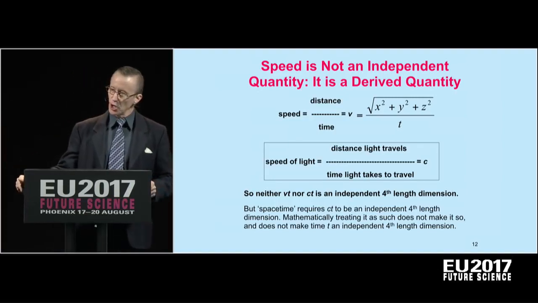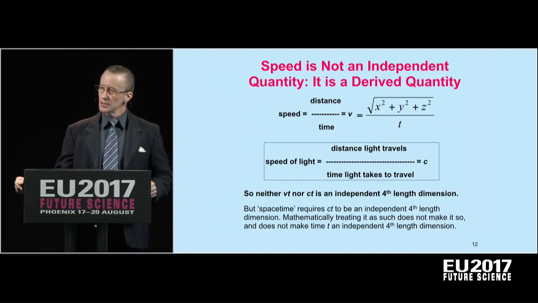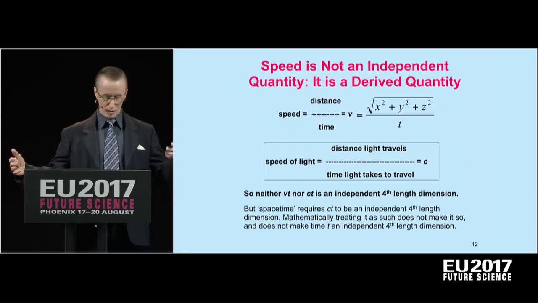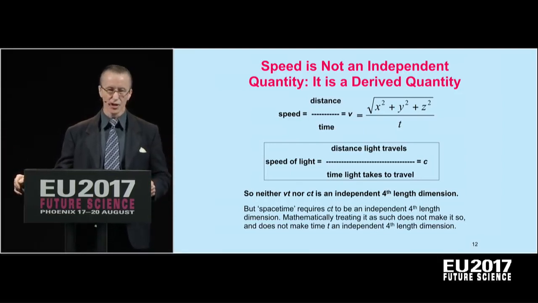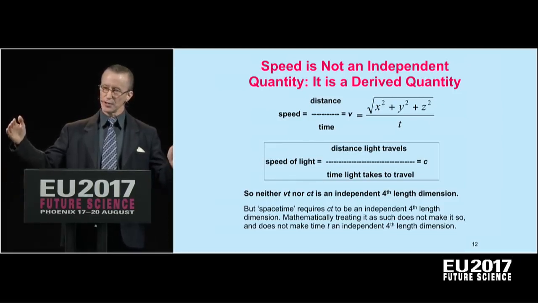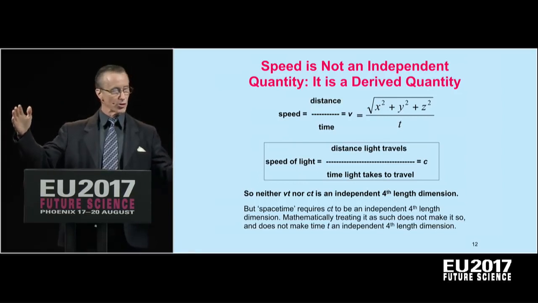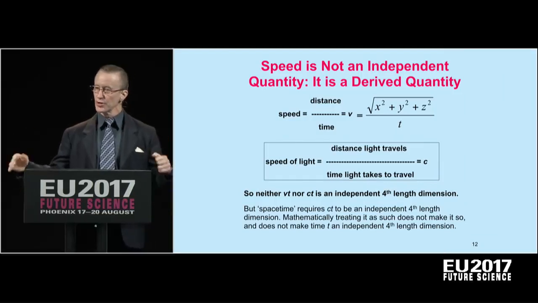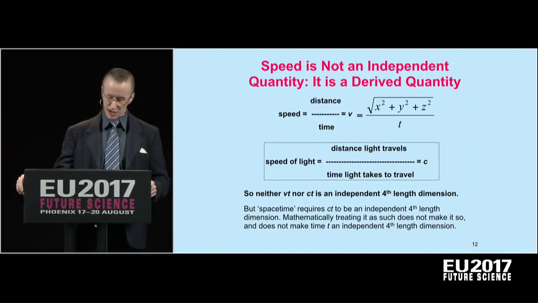So in the case of the hypotenuse of that right triangle, in the sphere that I drew in 3 dimensions, the distance from one point to the other point, or between the two ends of it, is the square root of x squared plus y squared plus z squared, because r squared is the square of the distance. So the length of the hypotenuse is not r squared, that's the area of the square that we drew on it. So the length of the side of the square is r. So we take the distance, x squared plus y squared plus z squared, take the square root of it, that's the distance, we divide it by time, and that can give us a speed.